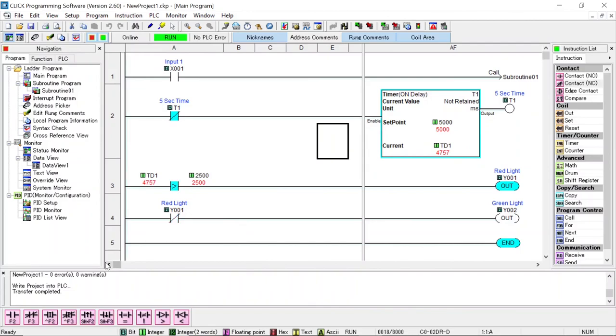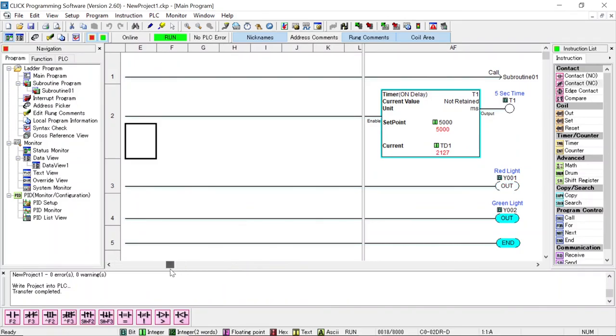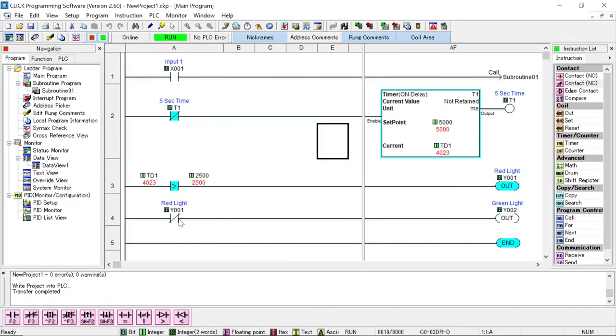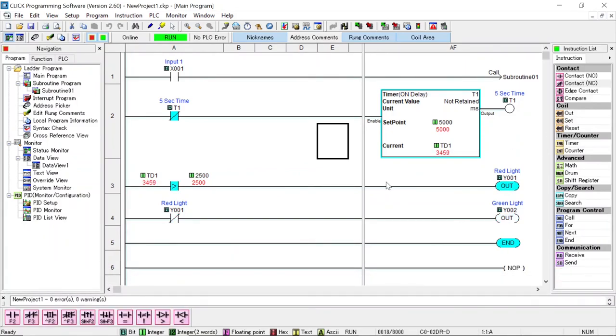Oh, I missed this a little bit. My cursor. See how the cursor can move over? All right. I've got my cursor back where you can see everything again. I want to drop this down a little bit as well so I can see a few more. So now we have lights that will be blinking that we've called red light, and we've called a green light. And you can see they're alternating back and forth.